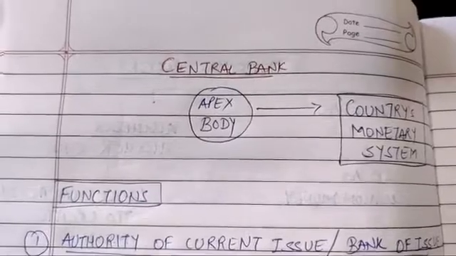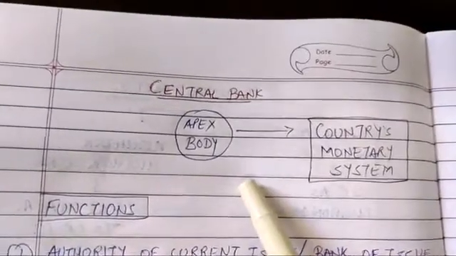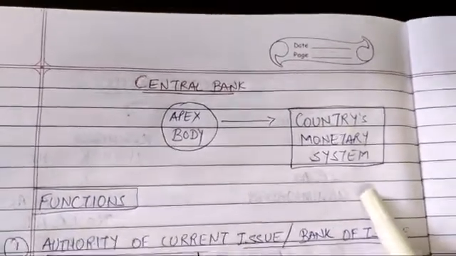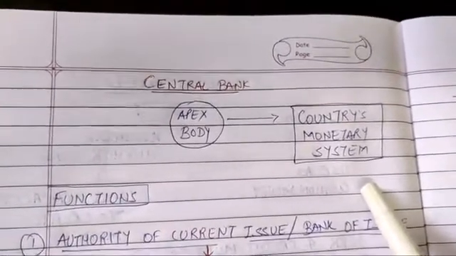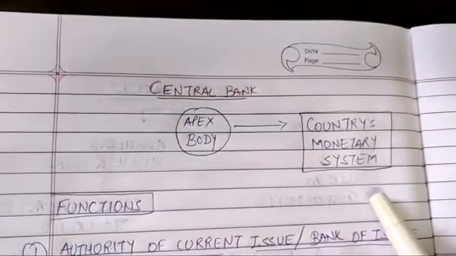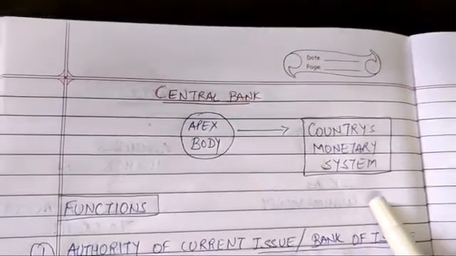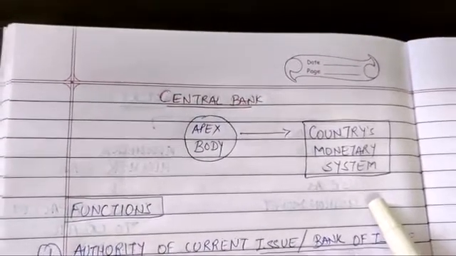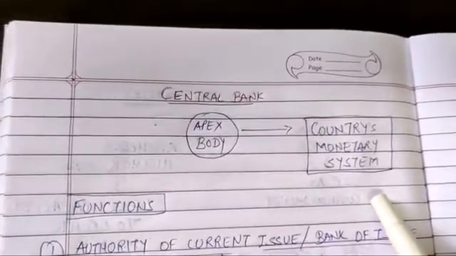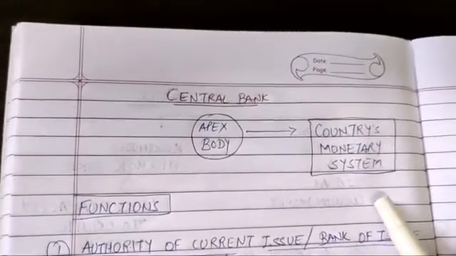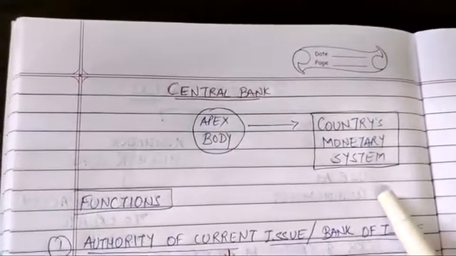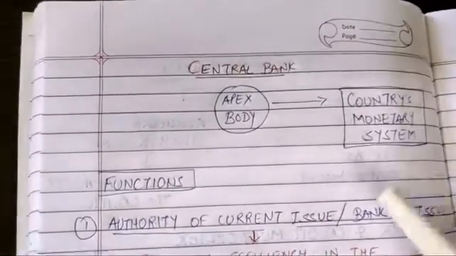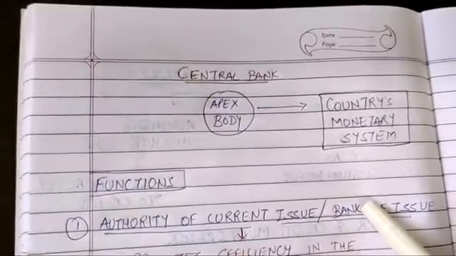Basically, central bank here is an apex body which provides country's monetary system, or I can say it is an institution of a country's monetary system. It is basically designed and controlled for the country's monetary policy, which is the main responsibility of it. Now, India got its central bank in 1935. The name is Central Bank of India. So, it is the apex bank engaged in banking regulations in the commercial bank in India.